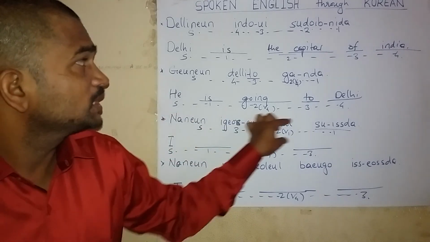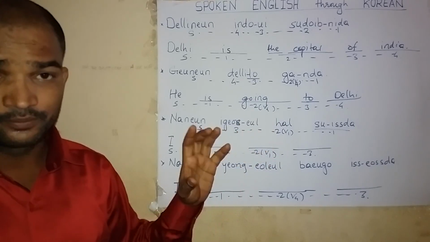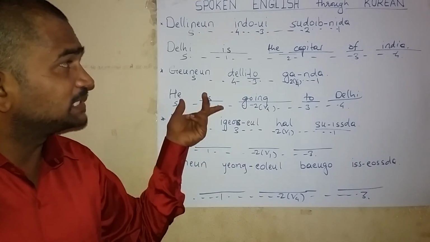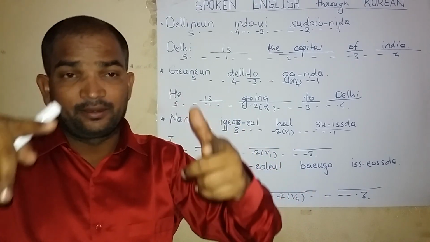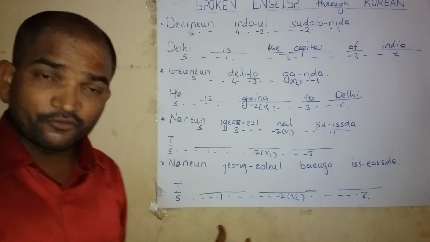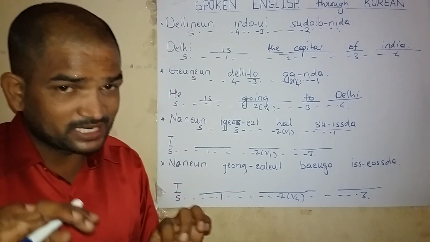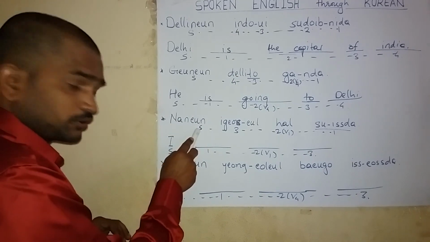You should look at this Korean sentence. Nanyon, yugos yul, ha, suizda. And while looking at this Korean sentence, you should try to speak this sentence in English language again and again, near about 100 times. And while trying orally at that time with your fingers, you should try to type the sentence in comment box. Such as, first you should write the word for nanyon, I.